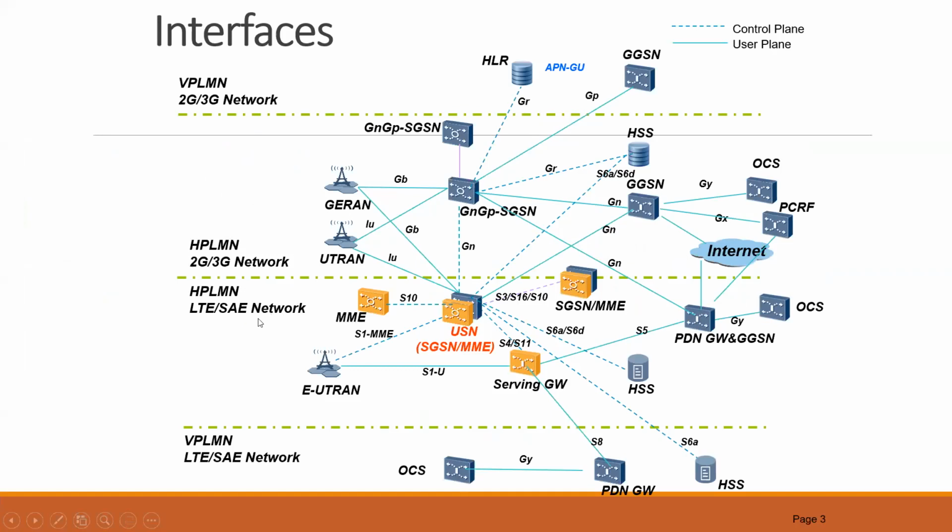And then there are different interfaces in 4G network architecture, where only the OCS and PCRF interfaces are the same. The rest of the interfaces have been renamed and the protocols are a little bit different. And then we had a little bit of a look into how roaming works. Your serving gateway connects to your roamer's PDN gateway, and it is vice versa. If you're going on outbound roaming, then their SGW and SGSN connect to your local PDN gateway or GGSN.